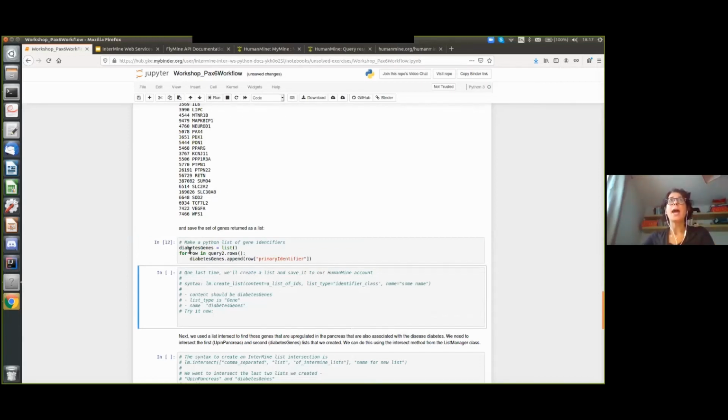Okay, and now I want to create a second list in HumanMine using the list manager. I call the create list method, where again I need to pass the content that I want to save in the list, which is diabetes genes.